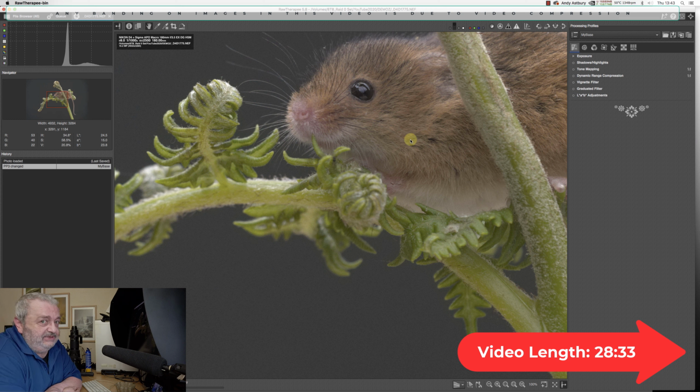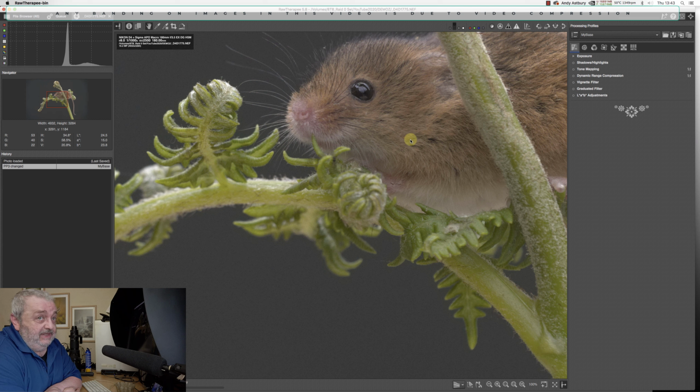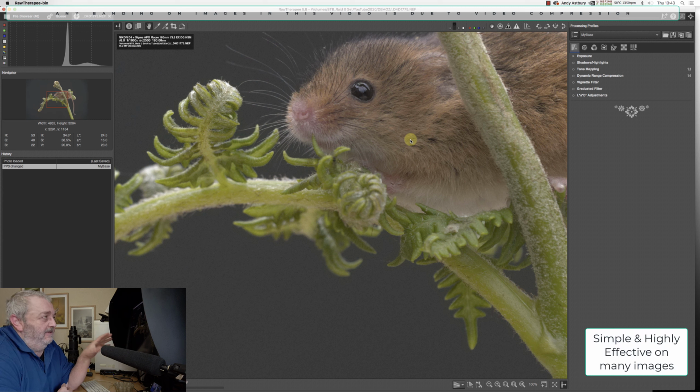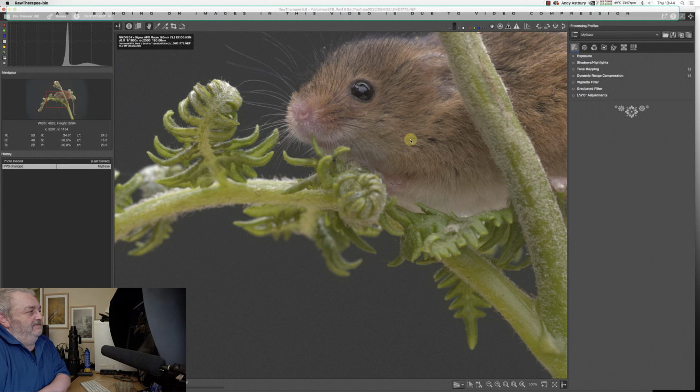Yes, hopefully it's not going to be anywhere near as long as the previous one, because I don't want you falling asleep. And we're going to stick with the subject of noise reduction, but I know wavelets is still a little bit much for some of you. So what I'm going to do is a nice, simple noise reduction process under the details tab for you today on this little cutie pie harvest mouse.